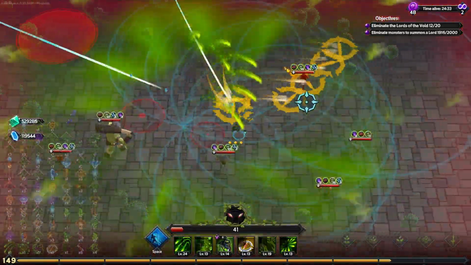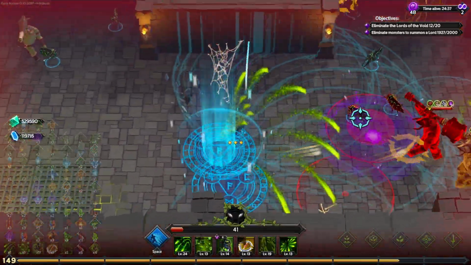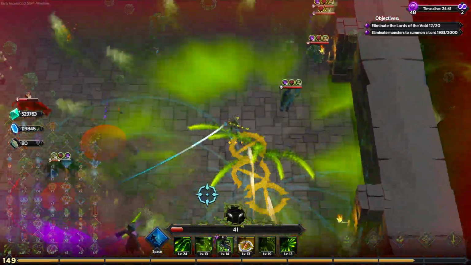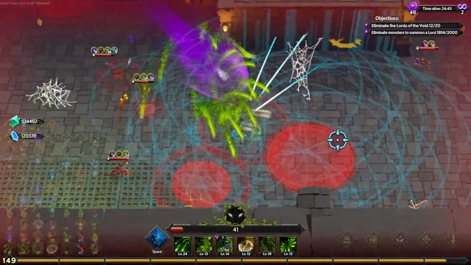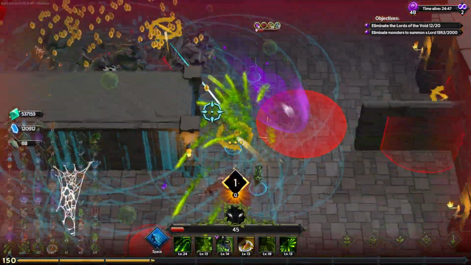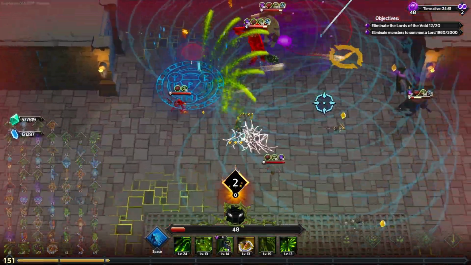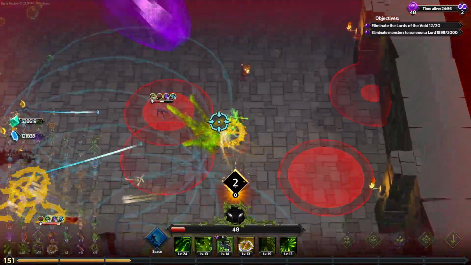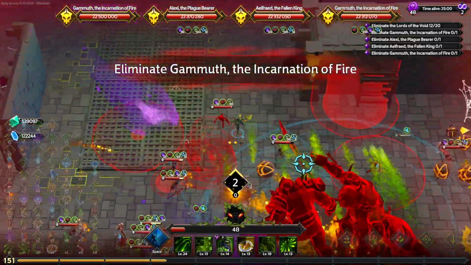Alright. Perfect. Stay alive. That's all we need to do, is just stay alive. Stay away from all these elites. Dodge all of the red on the screen. There we go. Okay, boss fight. That's perfect.